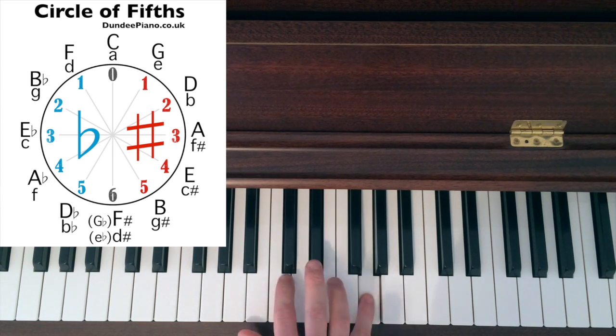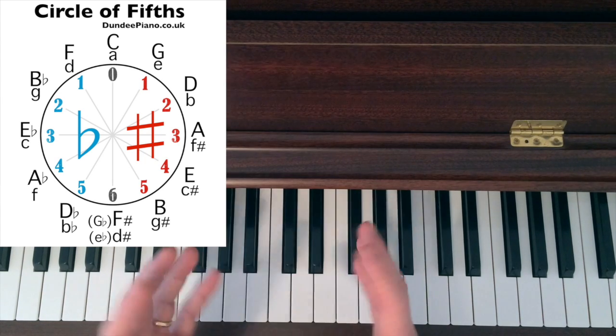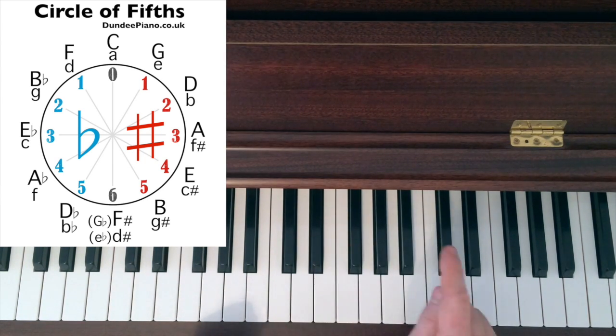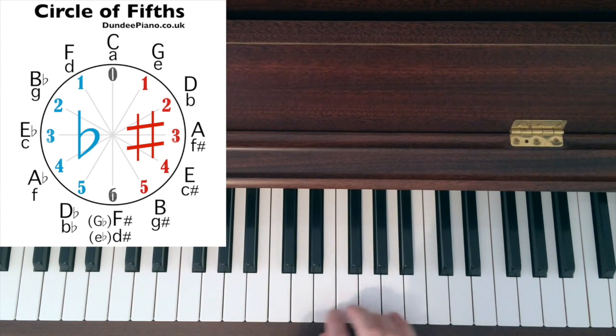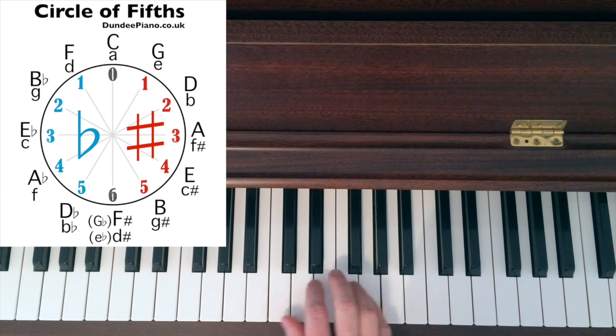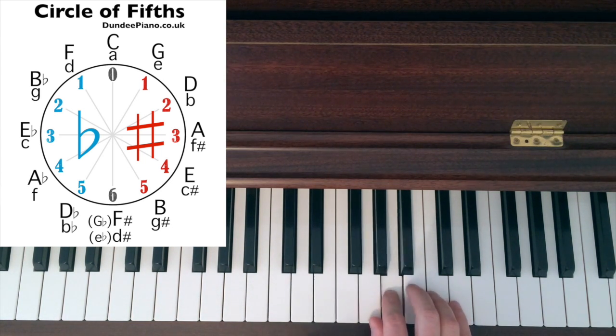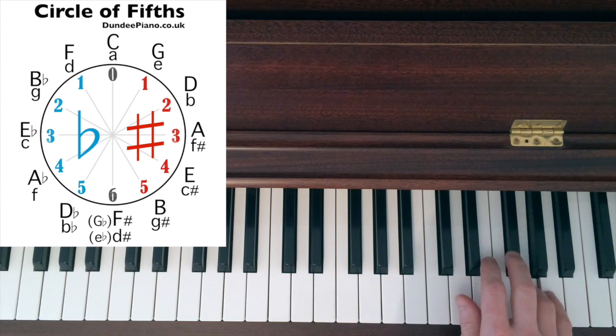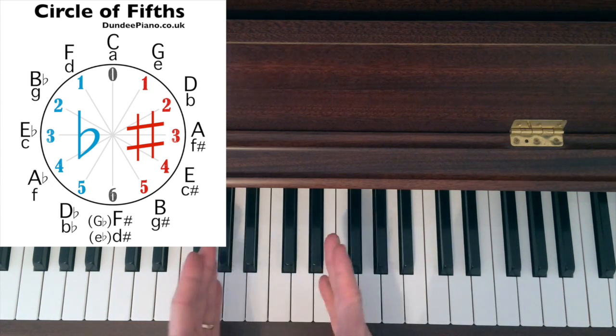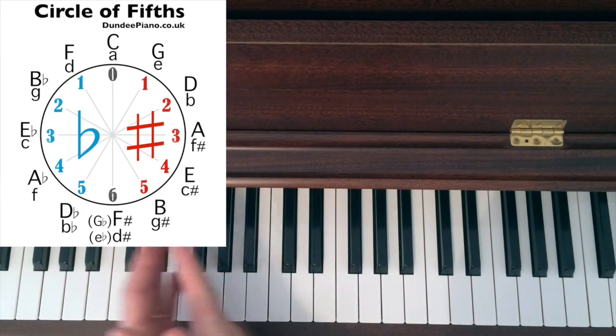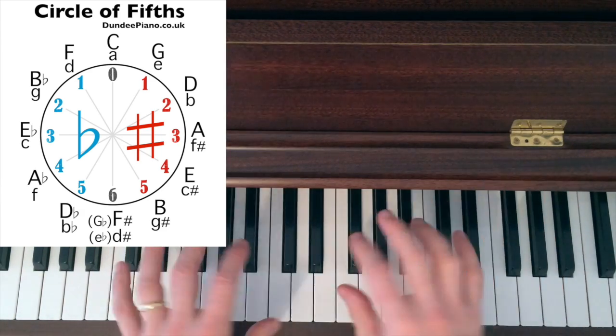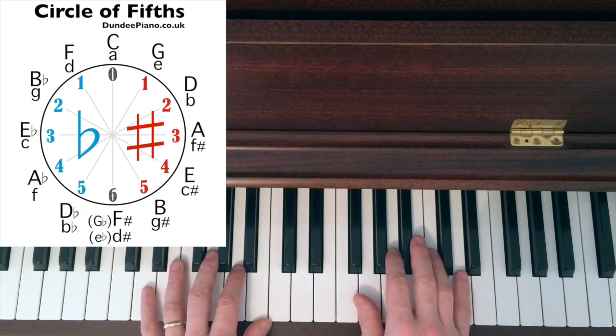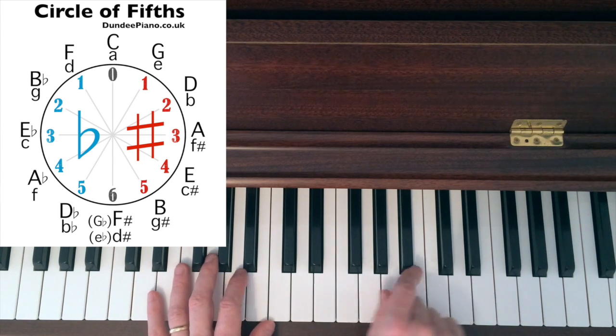One, two, three, four, five. And whatever your pinky lands on that scale is the next in the circle of fifths. So there you have C, D, E, F, G. So then you would go G, and you have D, okay? And up on A. Now for practical purposes, I'm not going to do it all in a line, because otherwise you would lose where my hands are going all the way up the keyboard. So every time we'll reset back to this octave, okay?